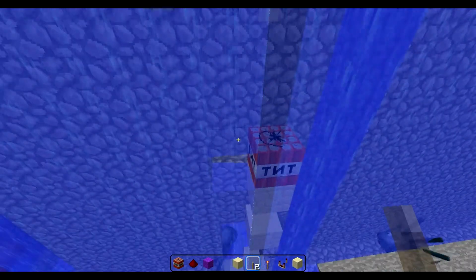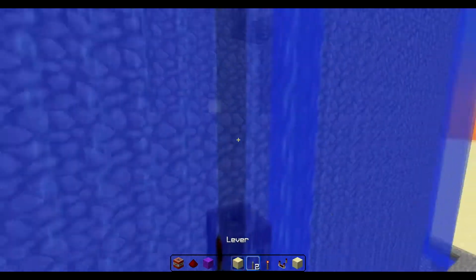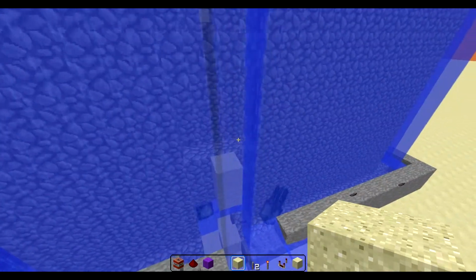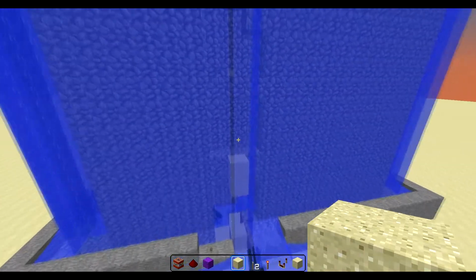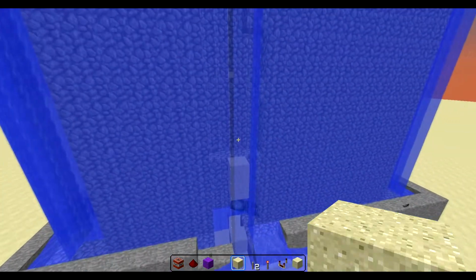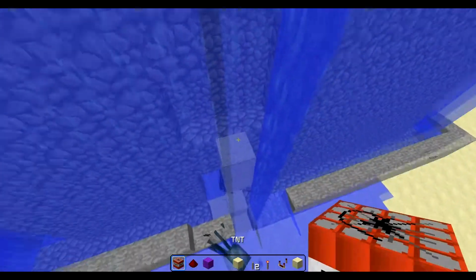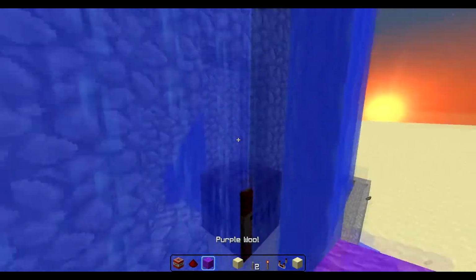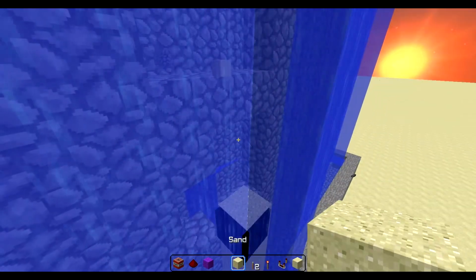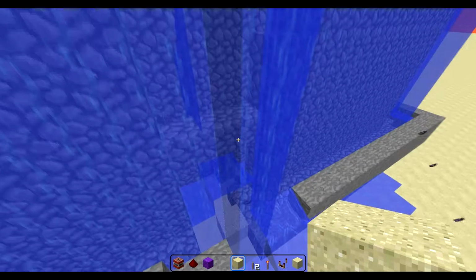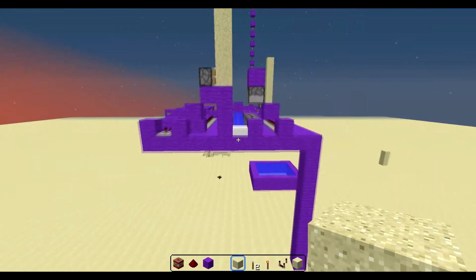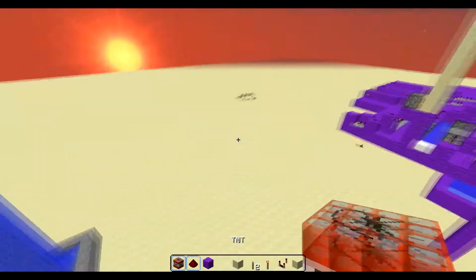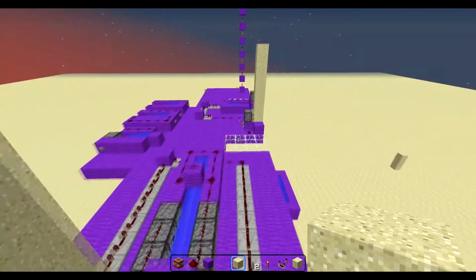So I'll demonstrate this again. Water breaks levers, this has proven to be quite difficult. But I got it. So if I now put a bit of sand on top of that bit of TNT, it will act as a shield and allow the TNT to blow up the surrounding blocks, like so. Show you that again. Again, the sand acts as a kind of shield for the TNT, allowing it to blow up blocks, like so. This is how you would get into bases, because typical bases have water walls on them, so you need a hybrid cannon to get in there.